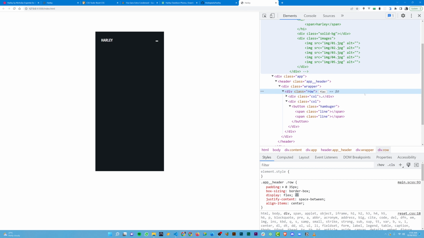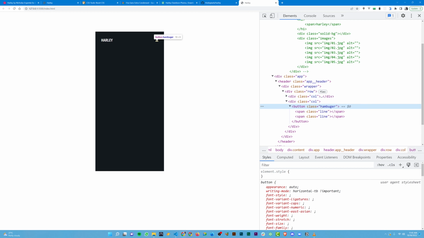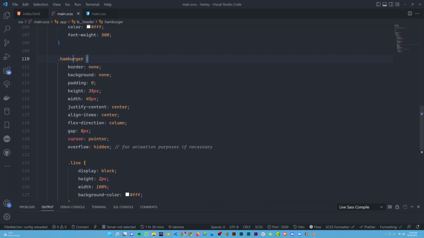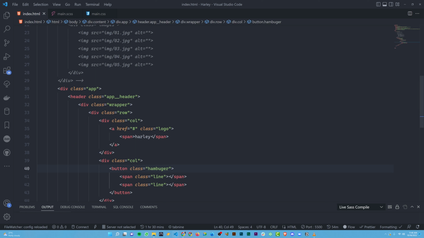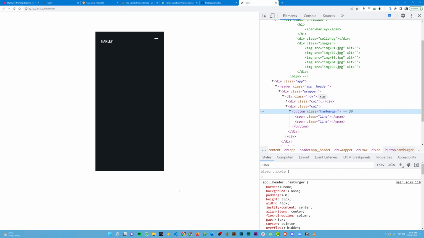Hamburger, strange. We're not seeing the hamburger class, so probably I typed it wrongly somewhere. Hamburger. All right. So we get the hamburger here. Then it doesn't appear properly. So let's see.